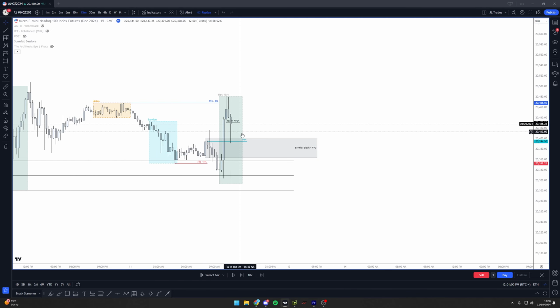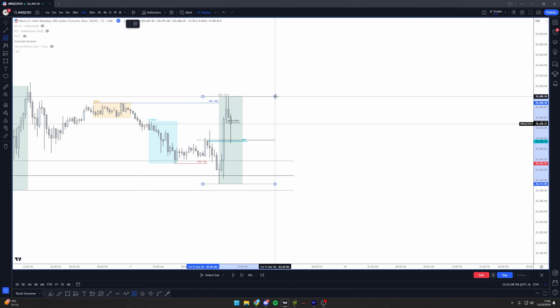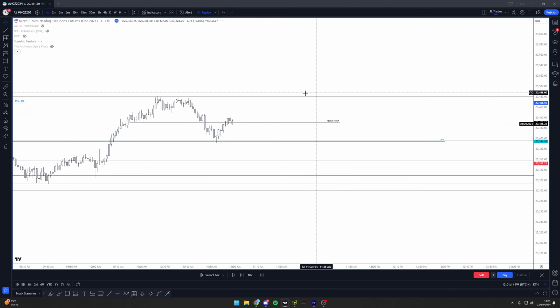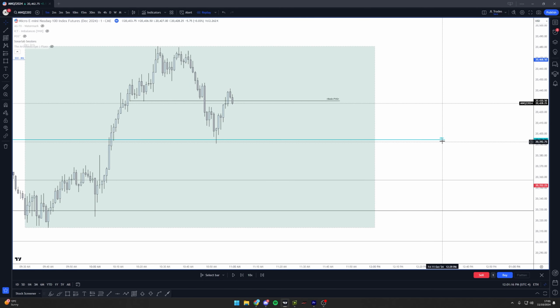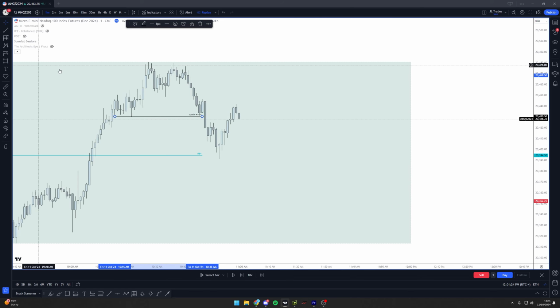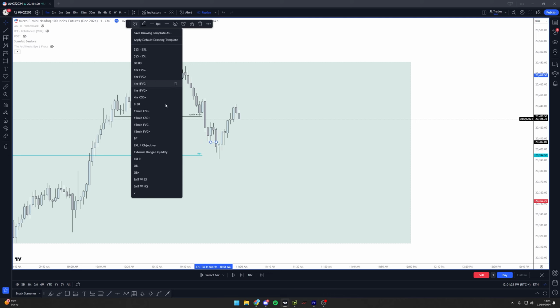We tapped it, obviously respected it, but the most important thing for me was the range. So the low and the high, this was 50%, so price came back down to 50% of the range, and that's when I could drop down to the 1 minute. So this is our 15-minute CSD. Clear up the chart a little bit. Then this was our 15-minute fair value gap. This is our sweep on the lower time frame.